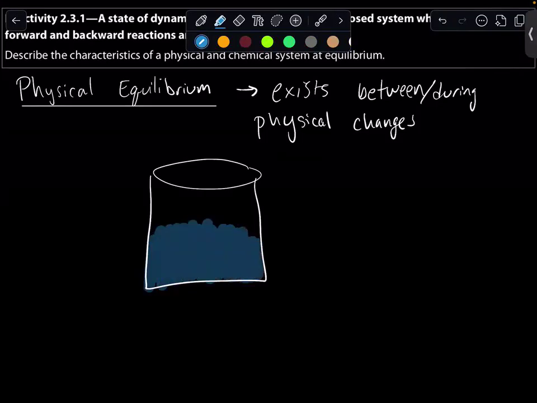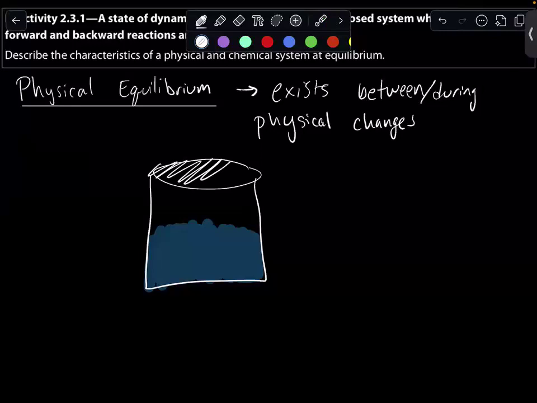Now, if we seal this container off, we put a lid over it, so it is sealed. We have our water molecules inside moving around each other. This is a liquid, they slide around and move around. And then every once in a while, a molecule will pop off and evaporate and come into the air as a gas. At that same moment, too, while this is all happening, we might have a gas molecule that goes back down into the water. So we actually have two things that are happening.